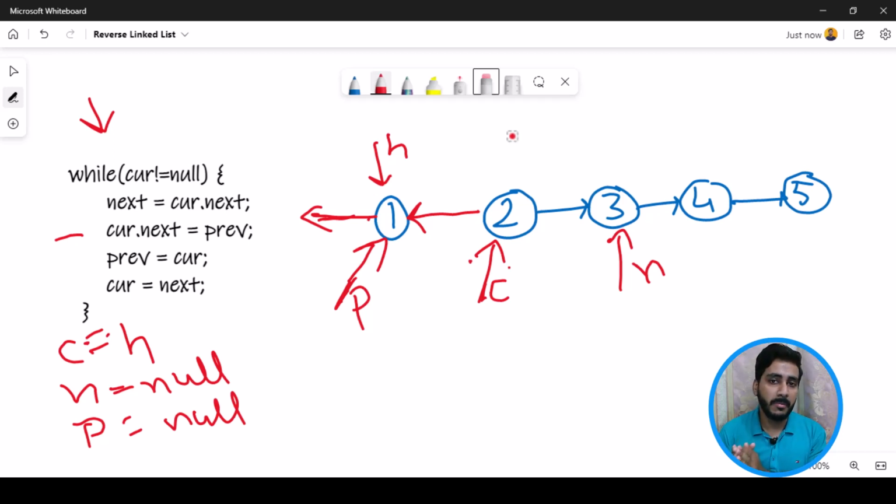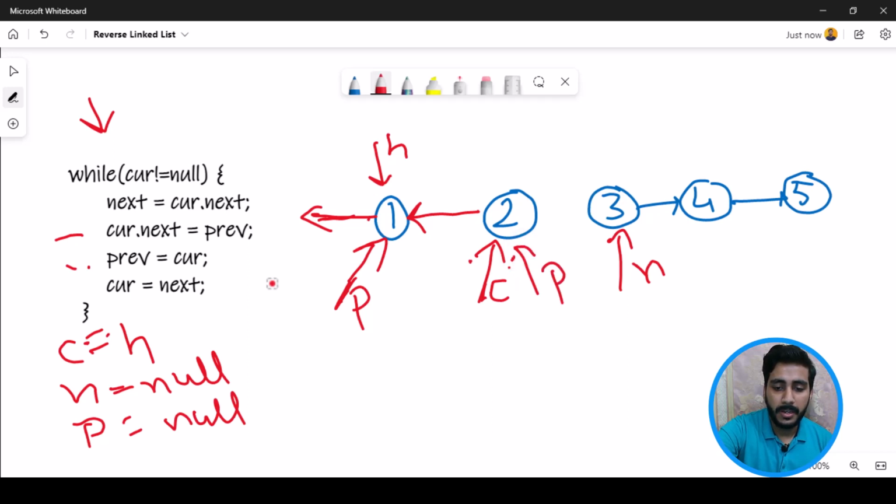Like if it is a double linked list, we can make use of the previous pointer and the next pointer, but in a single linked list we only have one direction, like we can go to this or this. So when we are pointing towards the previous, we also have to remove the previous pointer of the current. So we have to remove this pointer. Okay, so now previous is equals to current. So previous will be pointing here, and this will be removed.